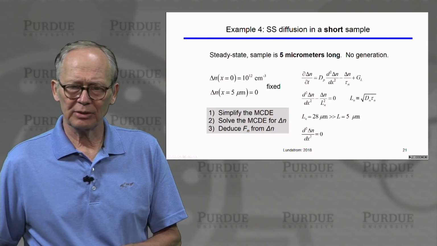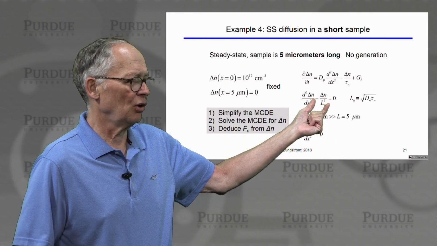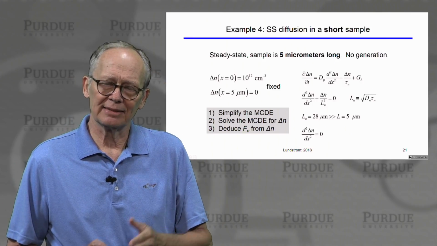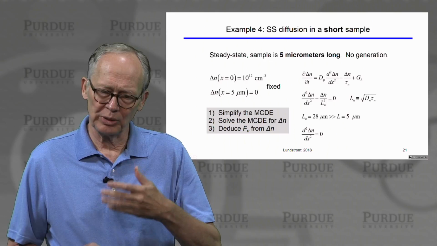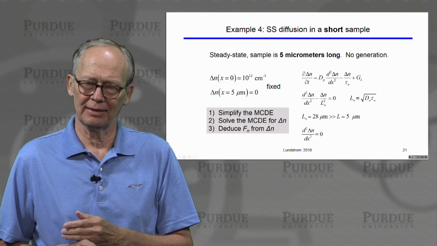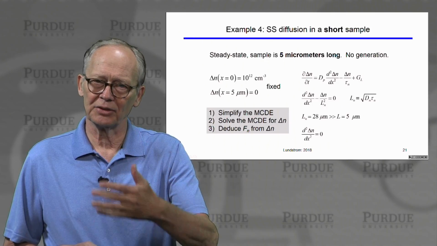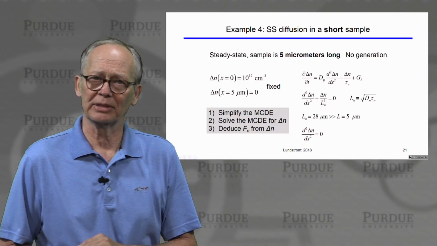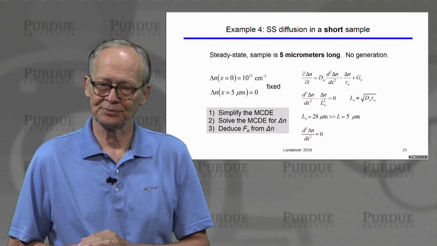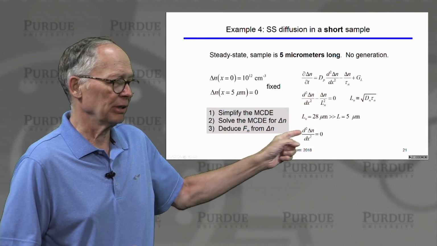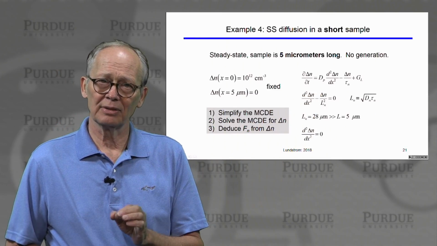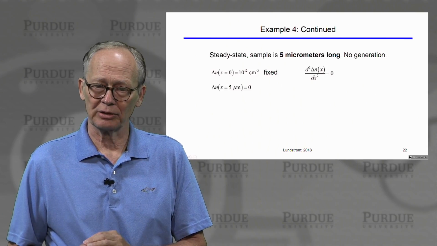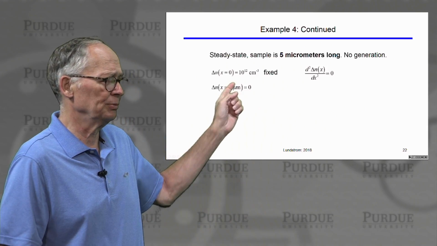Now, when we do this, we're going to notice the diffusion length is very long in this case compared to the length scales. What that essentially means is that carriers will diffuse without recombining across the entire 5 micrometers. They'll get from one end to the other without having any significant chance of recombining. That means we can throw out the recombination term. It's not important in this solution. That means we get an even simpler equation. We get the second derivative of delta n with respect to space is equal to 0. Okay. So that's a differential equation that we need to solve, subject to these two boundary conditions.